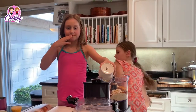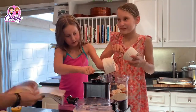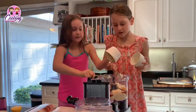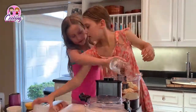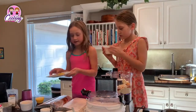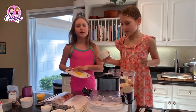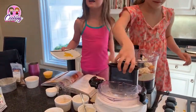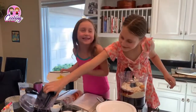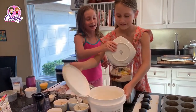Let me just double check. And then this is orange zest, as you can see, it's orange like orange. Oh, the orange zest. Yeah. I say orange like that, and the same color orange. I can't figure out how to say orange.